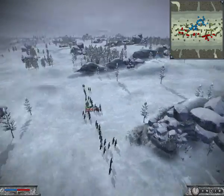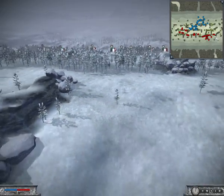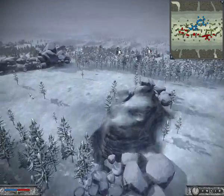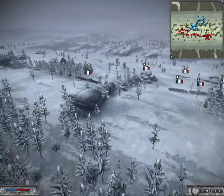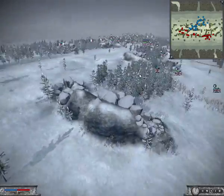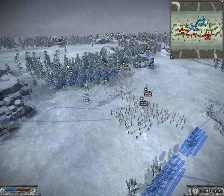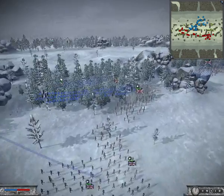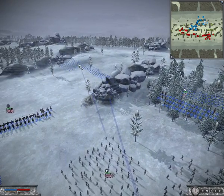So I move up my cav on the right because I noticed on the mini-map that he has cav coming on my left. Again, like I said, French cav is very dangerous, so I knew I had to commit my cav forces. And as you can see, I'm trying to spread out to match my opponent.